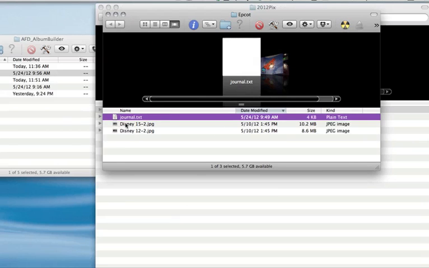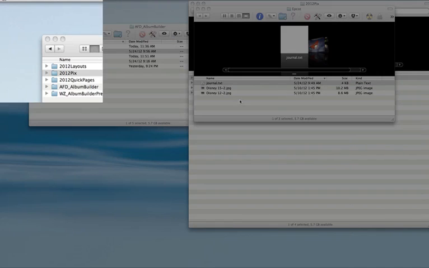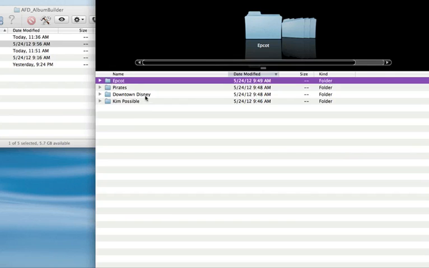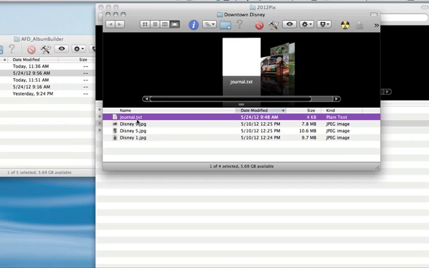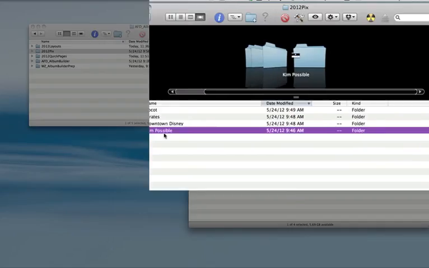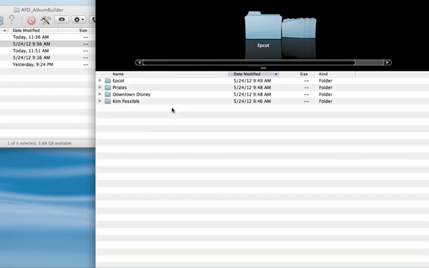In this particular layout, I have added my journaling to a text file called journal.txt, and that file needs to be named that. And you'll see when I open it up, there's my journaling in there. And then I have two photos that I want to use on that layout, and so those are included in that folder. And let's open up these other ones, and they're set up the same way. I have my journaling in a text file and two photos. In this one, journaling in a text file and three photos. In this case, I have some vertical and horizontal ones. And then finally, my last layout here. So that is how I've set up my layouts here.